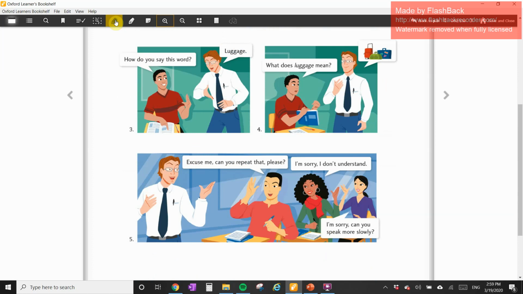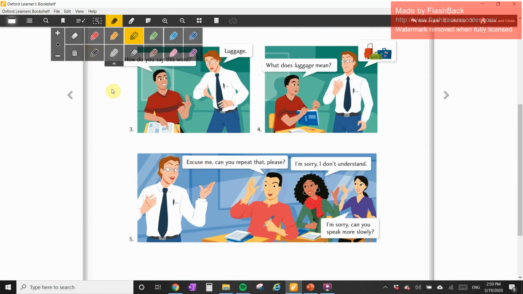Very important one. Excuse me, can you repeat that, please, right? So it's going to be very common that maybe you don't understand something. So you can say, excuse me, can you repeat that, please? Maybe one more time. Or very common, sorry, I don't understand. That's very, very useful and very normal, very polite. You can use that anytime when you're speaking to a foreigner. Another very good one, often one that I use, is I'm sorry, can you speak more slowly, please? Can you speak more slowly, please? 천천히 말해 주세요. Right? Speak more slowly, please. Very useful to use that in your everyday conversations in class or with foreigners.